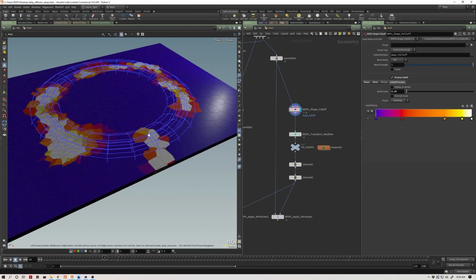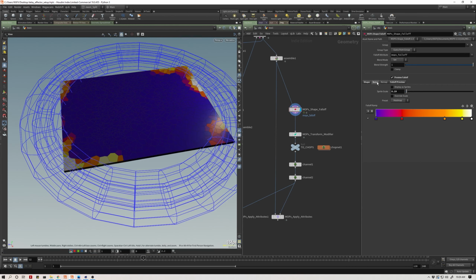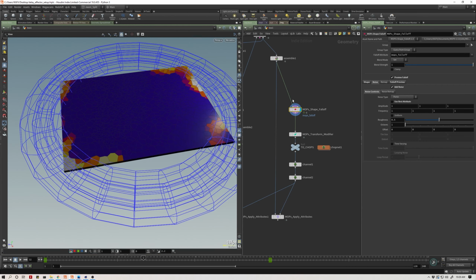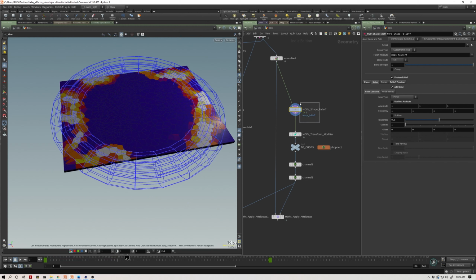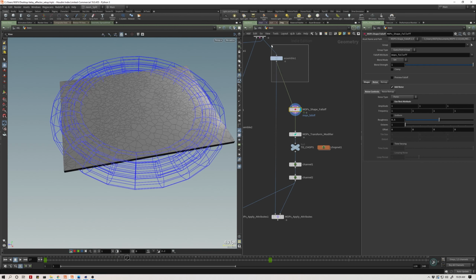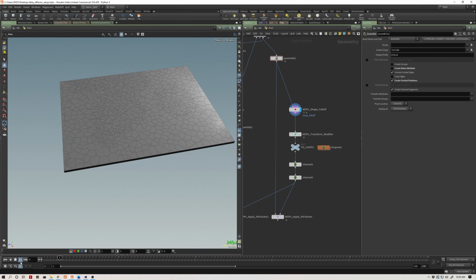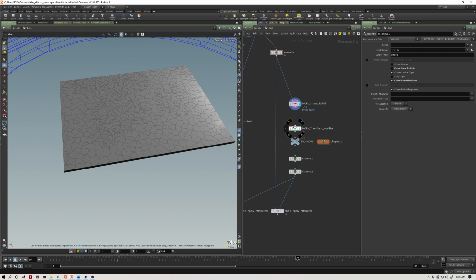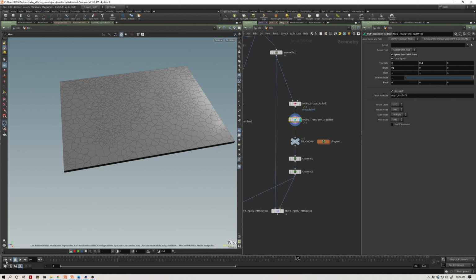All I've done is I've got a torus that's scaling up, and I have some noise added to that. But you can see even now my viewport performance kind of tanked. The reason for that is the packed fragments. When I turn that back on, I'm back up to full frame rate. After that, I created the falloff here. Then I applied a transform, which has some position and rotation.